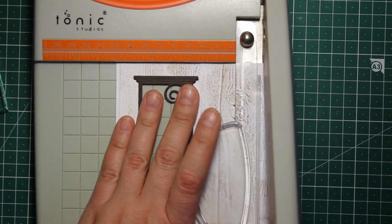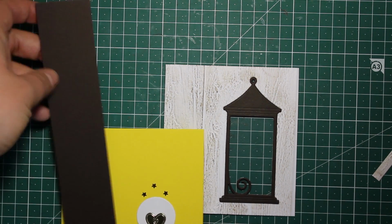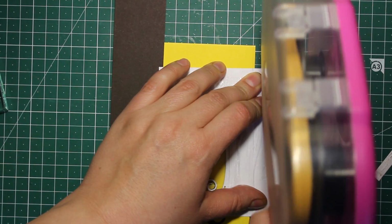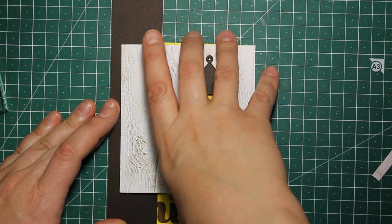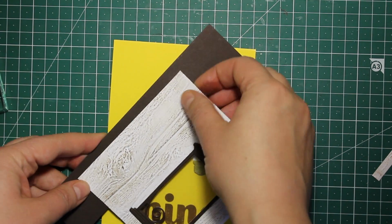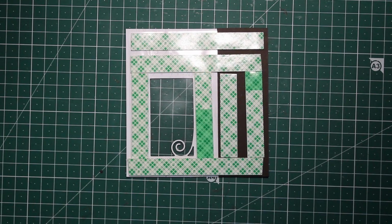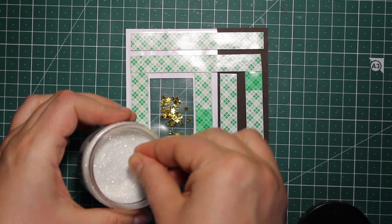There is one more little thing that I would like to do. I'm trimming off about a 1/4 inch strip from the left side of the panel, and I'm going to add a strip of dark brown cardstock at the wrong side of the panel. This little brown strip at the left will actually balance out my composition, because now I am creating a triangle with the lantern, the strip and the sentiment, and it's also going to improve the proportions a little bit.